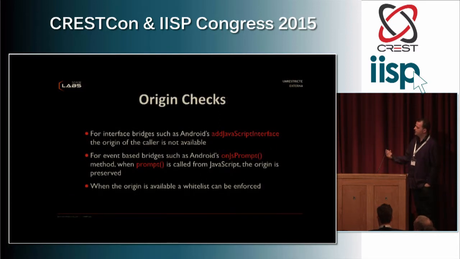Origin checks, the add JavaScript interface method, and the prompts. Some of them don't have the ability to inspect the origin of the caller at all. So that information is just not available from them. And what I've seen is implementations that try and do this when the application's using these techniques and they think everything's good. They're doing the check, but they're not getting a proper value back. So the check's null and void, and it always passes whatever through.